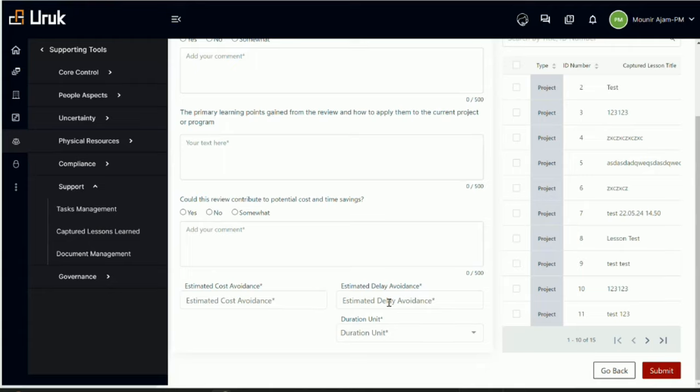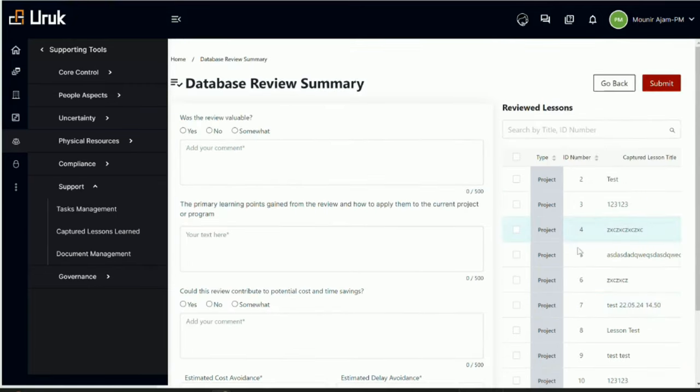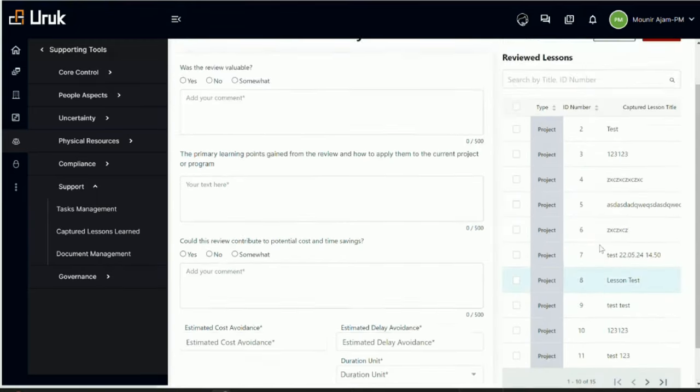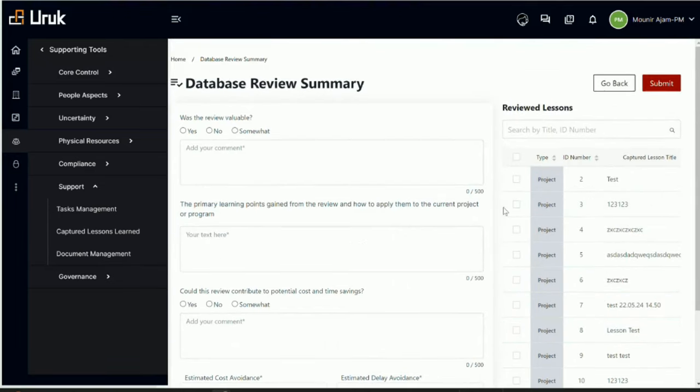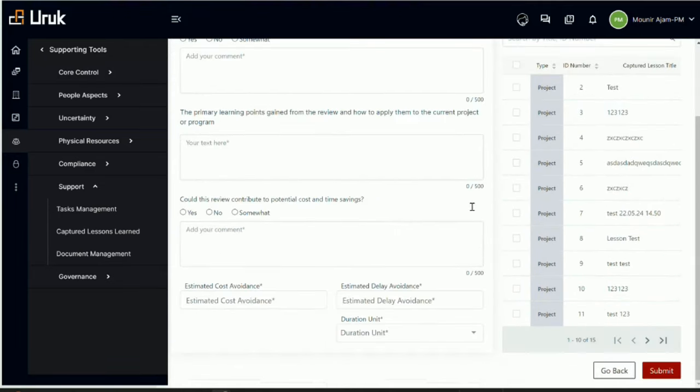The same thing we can have here on the schedule. Now on the right, it would include any lessons that we have. Right now, as you can see here, there is a lot of dummy data, because we don't have any lessons. But at least it has a project where we can capture that learning.